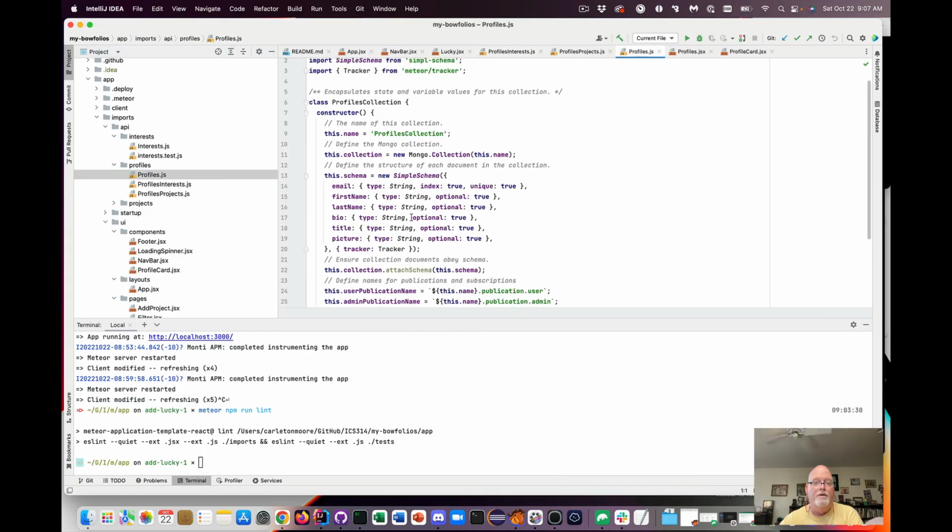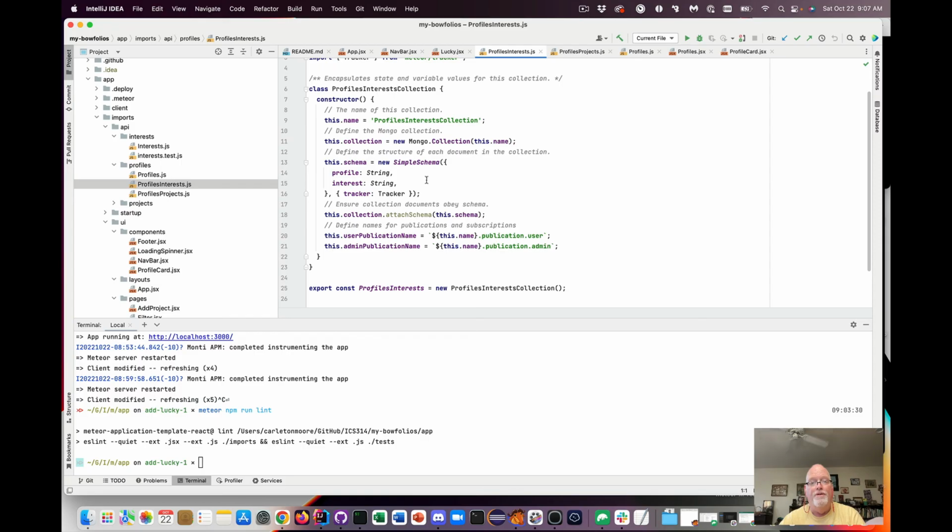And being able to ask that question forwards and backwards is very powerful, because we could have had an array of interests in our profile, but then to say what profiles match this interest, I've got to search all the profiles, and that can be very expensive. Whereas I can just do a query on the profile interest collection, and that's a much better design for your database. Same thing with projects.